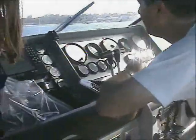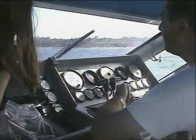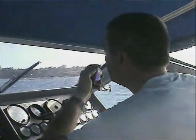There's a lighthouse on the southern end of Gun Key that you saw. There's also a lighthouse on the west end of Cat Key that you will see momentarily. Here we are approaching the Cat Key Marina, and I have to call in on the radio to find out where they want me to go. This is the first time I've been to the Bahamas.